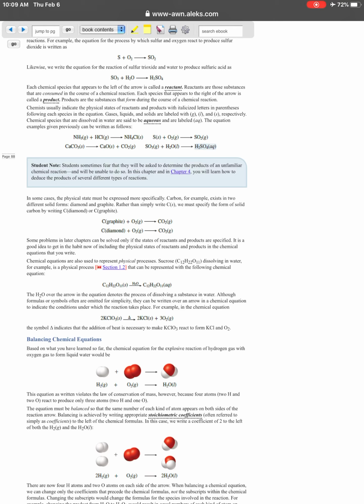So we're indicating what state of matter substances are in, solid, liquid, or gas, or a substance dissolved in water. So look at the last one on the right, SO3 gas plus H2O liquid. What's happening is the sulfur trioxide is dissolving into the water, but reacting with the water to form H2SO4, aqueous. Aqueous means dissolved in water. Sugar dissolves in water. Salt dissolves in water, so we write them as aqueous, AQ for short.